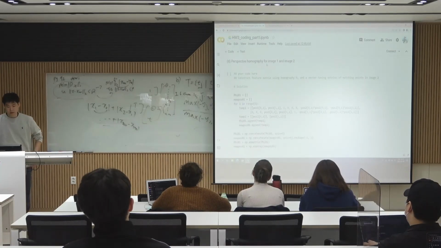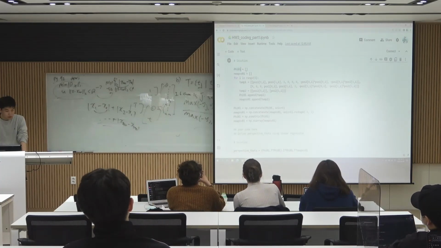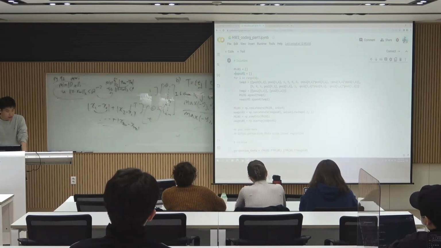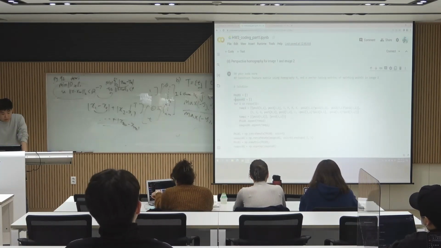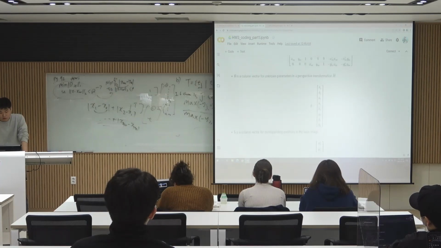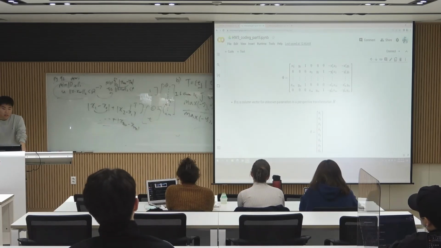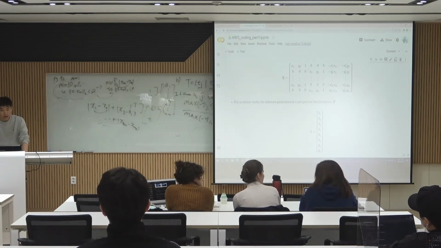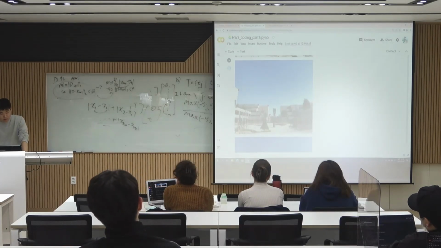So, perspective homography for image 1 and 2, right? We just defined phi 0,1 as a feature matrix and nu position 0,1 as a vector that has the matching points on the second image. So basically this phi 0,1 should be equal to this term, okay? And this nu position term should be equal to this B. So again, nu position 0,1 should be equal to B, and phi 0,1 should be equal to this, okay? This x1 and y1 are just the coordinates of the matching points, and we have 8 matching points per image, okay?